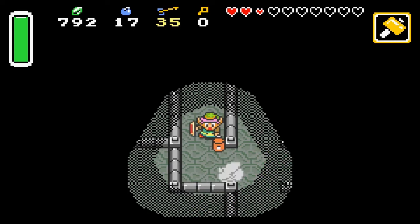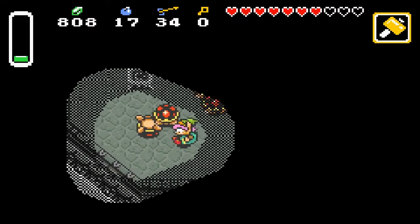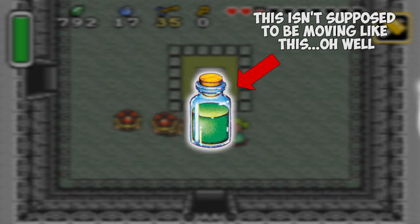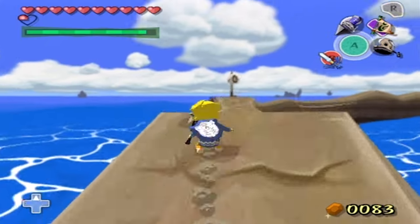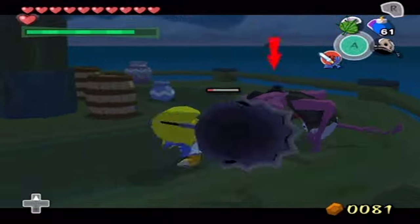It's really fun to use, and it packs quite a punch, but I don't really see anything magical about it. They seem to have an obsession with using the word magic for the item names in this game. There's a magic boomerang, magic powder, magic cape, magic mirror, medicine of magic, and even medicine of life and magic. Show off. One of my favorite versions of the hammer comes from Wind Waker, the Skull Hammer. It's so heavy that it sends enemies flying.